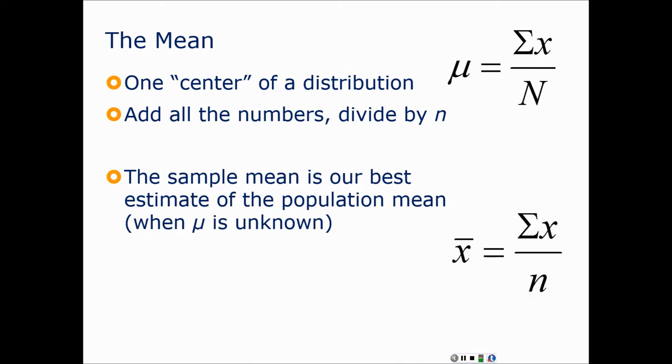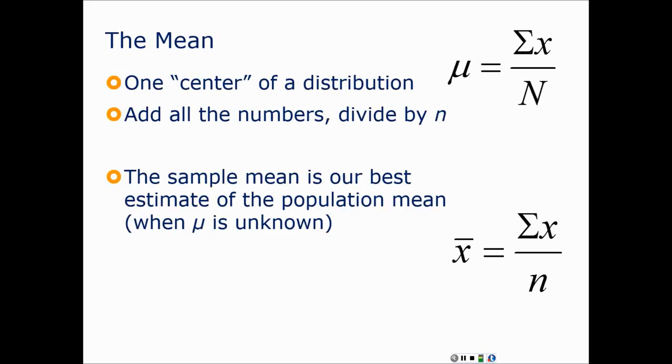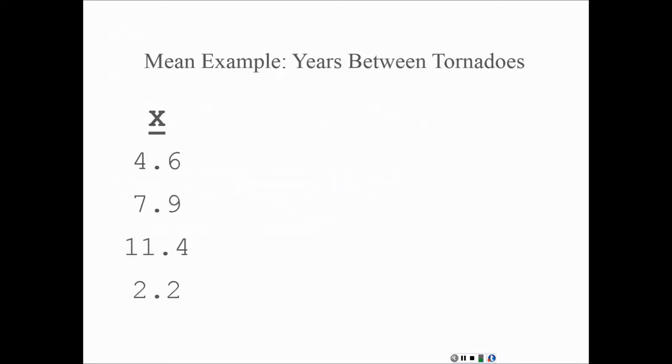Now, you'll notice up here on the top formula, you have a lowercase mu, which is a lowercase m. That stands for mean. And that means you're going to calculate a population mean. So you're treating your group of data as a population. But down here, you have x bar, x with a bar over it, which is a pain to draw in Microsoft products. So x bar means the mean is just from a sample.